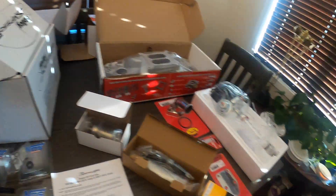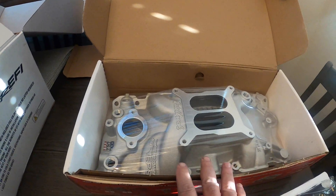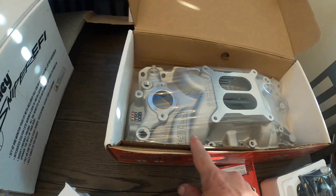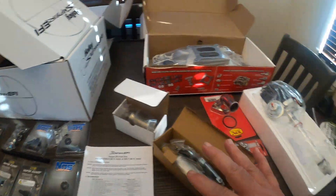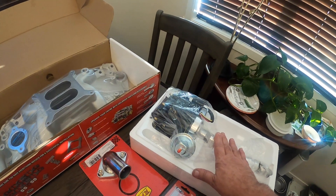In my case, my truck has points and it's running a two-barrel, so I need to switch over to a four-barrel intake. On small-block Chevys — be it a 283, 305, 350 — you can just get these affordable options. The 2701 is the Performer intake manifold; I think it retails for around $260 Canadian. And because I'm running the Sniper, I may as well do myself a favor and throw on a new HEI ignition distributor as well and get rid of the points.